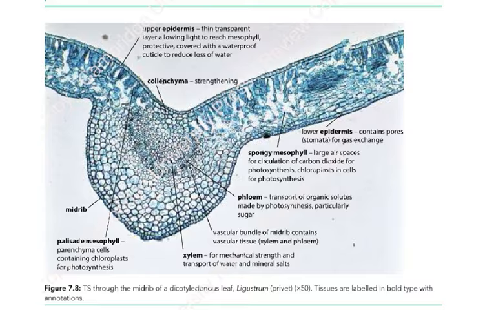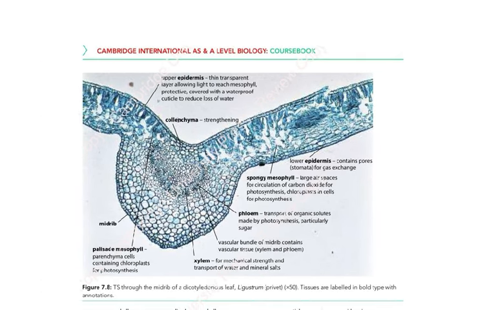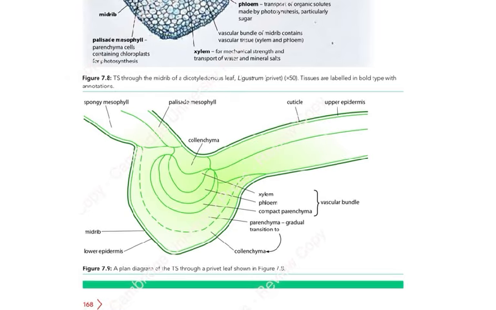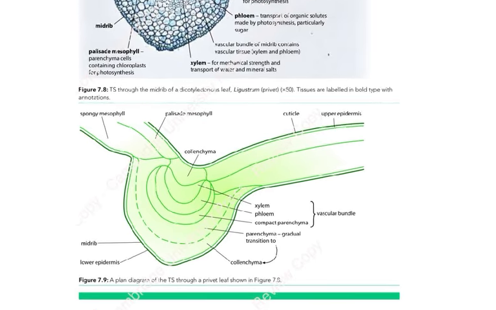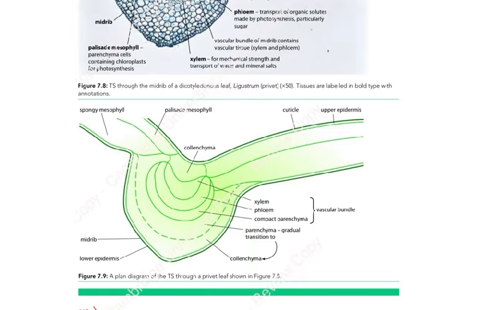We have this detailed a leaf because this is the one which I want to talk about, a leaf. This is a transverse section of a leaf. Now if you look at what the plan drawing is like, the plan drawing was like this. This is the plan drawing. This is the plan drawing of it.